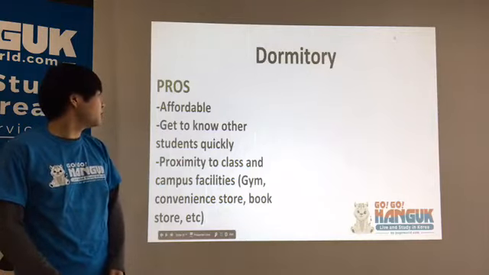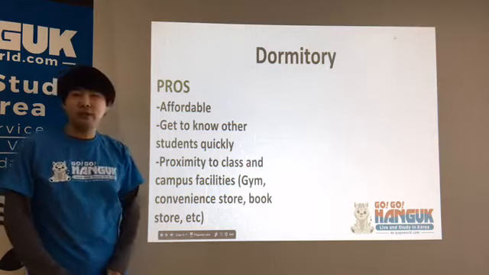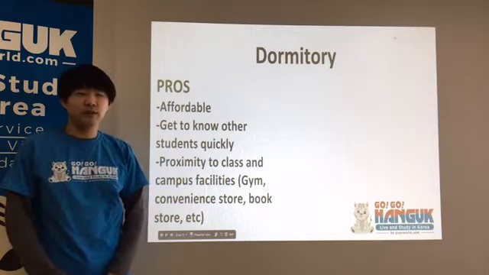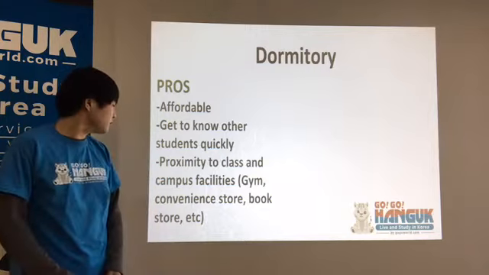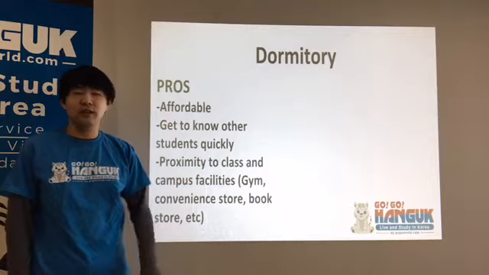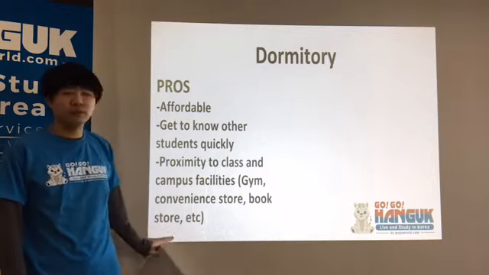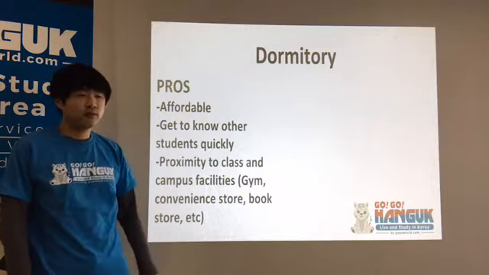Some pros about a dormitory are that they're one of the most affordable options we have available, and you'll get to know your fellow students very quickly since you'll be in close proximity to them, as well as living on campus. And you also have quick access to your on-campus facilities like a gym, convenience stores, bookstores, and on-campus dining facilities as well.